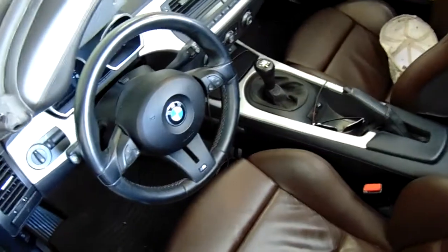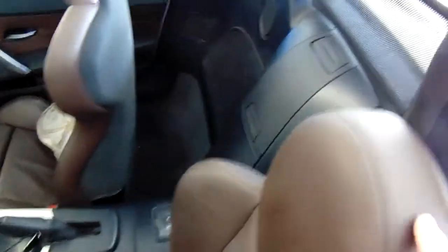I would suggest leaving the key in the car, at least turned over right before you turn it on, because you're going to have to move the top up and down. For any of you guys who have one of these, you know you've got to get in order to get behind here — you're going to have to raise the top up a little bit, kind of halfway, so you can reach your hand back behind there. So that kind of goes without saying. It makes fitting this piece in very easy, or at least easier. Better if you had another person with you, but sometimes you've got to go it alone.